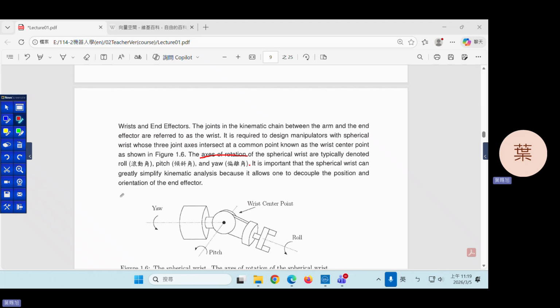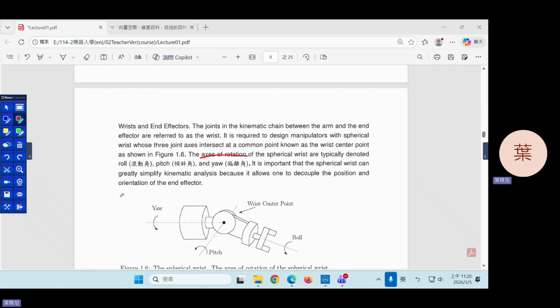Just in the case the robot arm uses a spherical wrist. So again, the spherical wrist is very, very important in robotics.